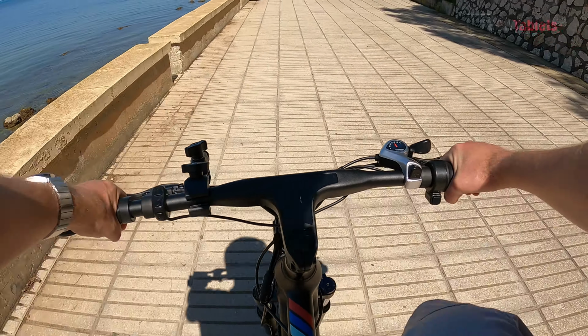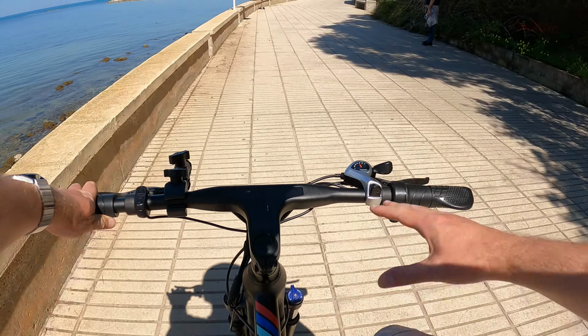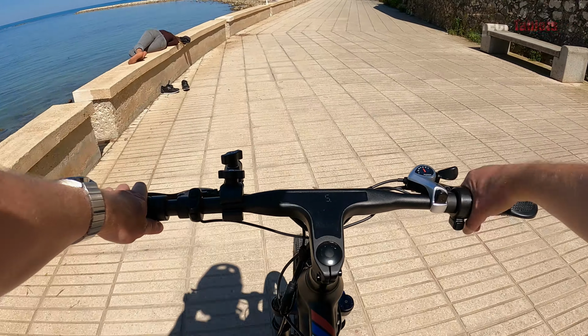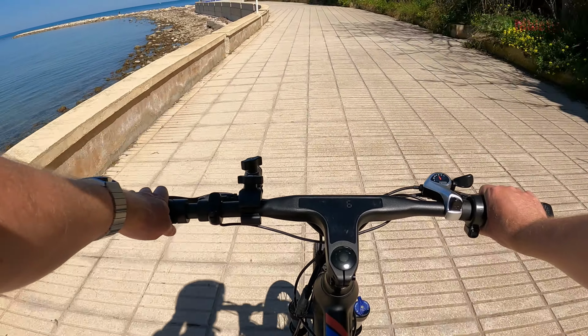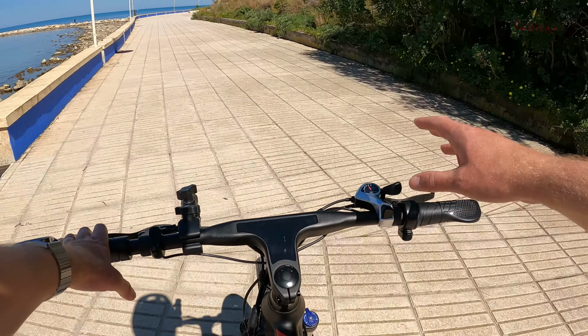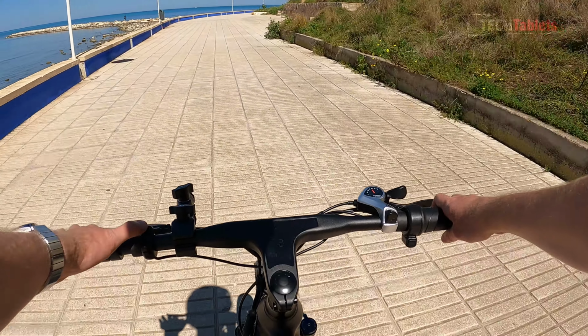So what's it like to ride? Now my height is 182 centimeters and I've got plenty of room here, as you can see, for my knees. Now you don't even need to pedal. You can just use the accelerator, and that will take me all the way up to 32 kilometers per hour, which is quite quick. That doesn't matter what pedal assist level you're in. It will work just up to 32. So that's a separate thing.